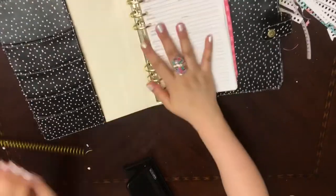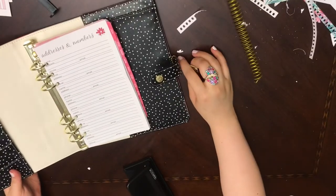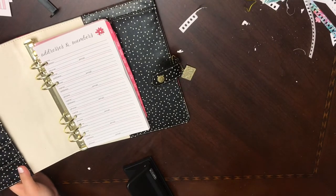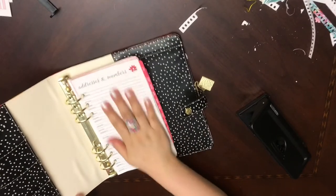Oh my gosh, I am happy. Whoops, this came with the Bloom planner. Are you okay? You okay? Yeah. That's just my baby. He likes to make sounds. Oh my gosh.